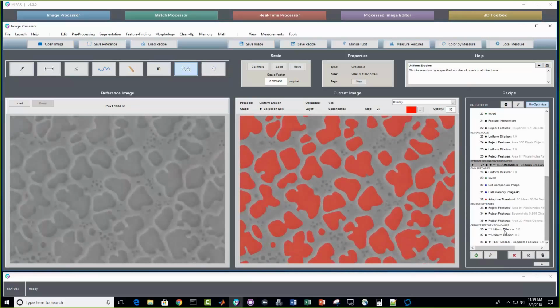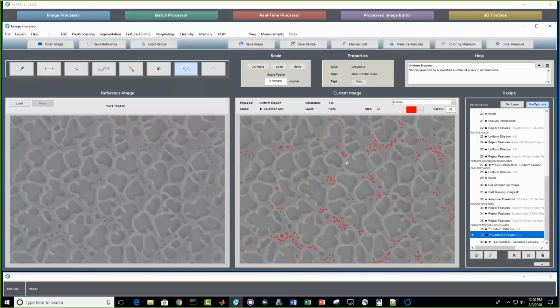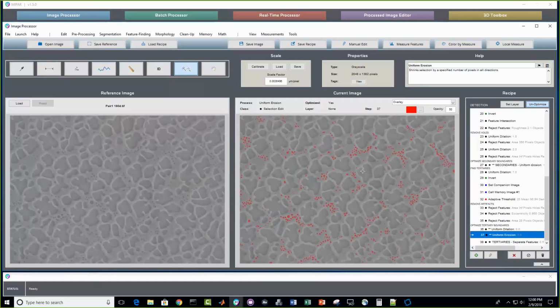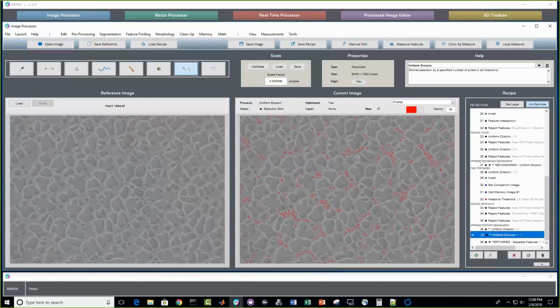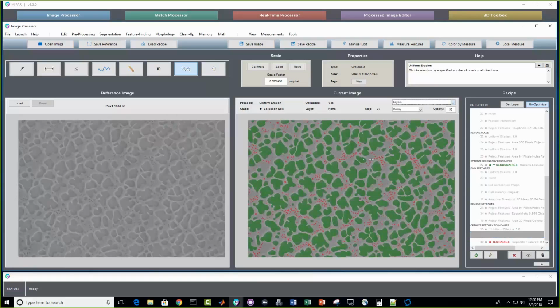So we did that for both the secondaries and the tertiary particles. We grew and shrunk them with this optimized dilation and erosion, and it came back and said they don't need any growth or shrinking. They're the best match exactly how they are already, which is still an important piece of information to know. It's still an objective selection then of the tertiaries. So that's our recipe. Two modes, secondary and tertiary.